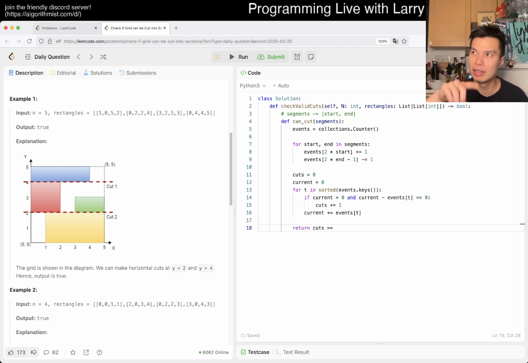No, 1, 2. No, we want 3. The reason why 3 is a little bit of a hack is because we want a final cut almost after the last element. And the reason you have one after the last element is not because you would cut it there. It's because then you can verify that there were segments before the last cut. And then that's it. That's pretty simple, right?